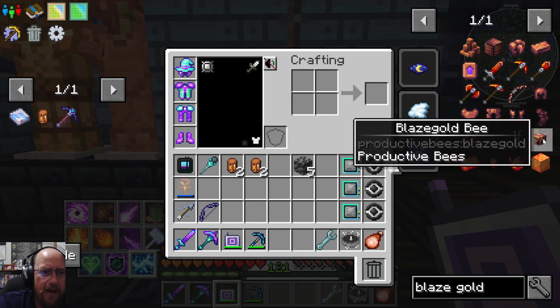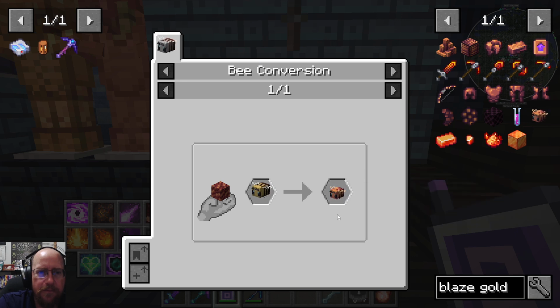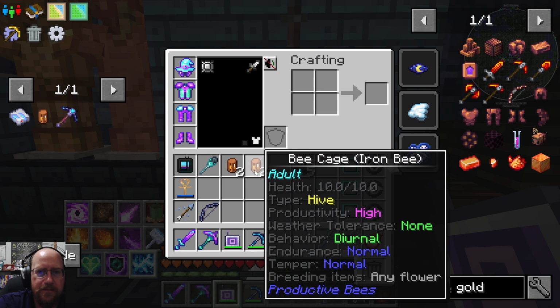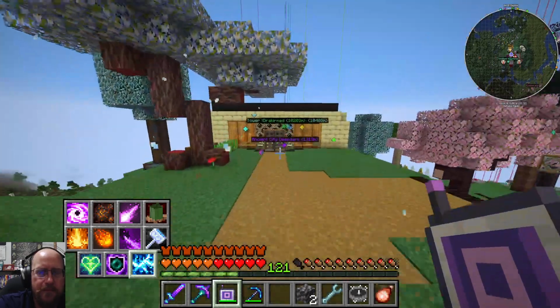I went the bees route, and I gave a blaze bloom goo to a gold bee and turned it into a blaze gold, and I'm about to take an iron bee. These are both adult sets, and I'm going to create 2 paracore bees.